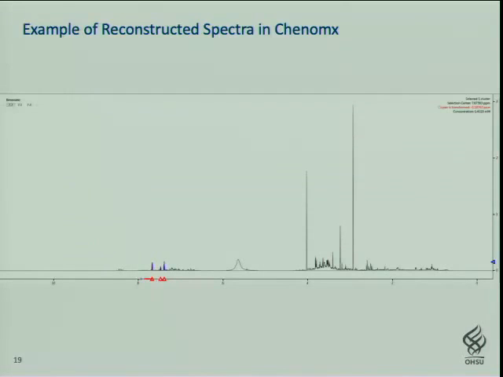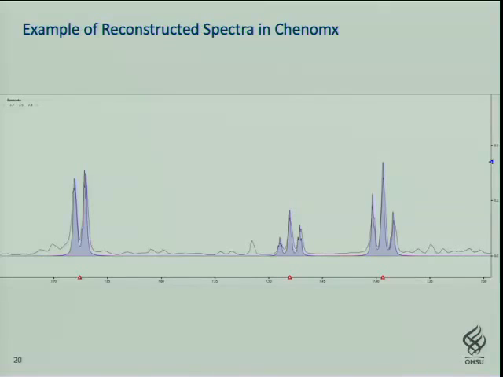Here's just a broad range to show the overall spectrum, but when looking in on one specific range, this is benzoate again, you can see that these were all matched, and this is all done manually. So this is done by a user interacting directly with the program and the sample to fit it.